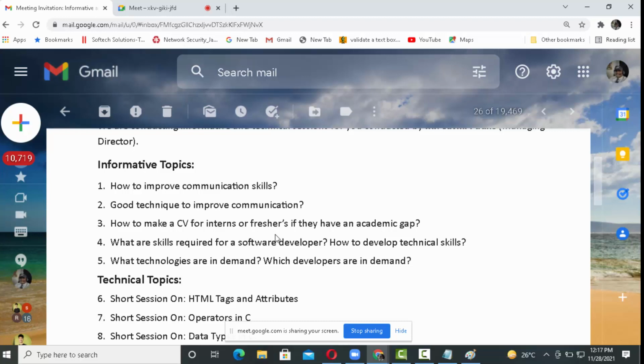Now the next thing you asked about is the good techniques to improve communication. As I told you, a good technique means, first of all, one needs to understand the things I want to convey to others. Now for conveying that, what is required? You can take up visual support, as I told you, PowerPoint, or noted-down points, or your body language.